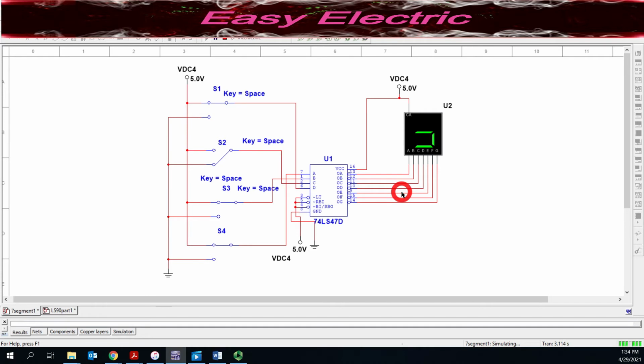So this is the simulation. Let's implement the same circuit and have the practical demo of that. The only difference between the circuit on the breadboard and what you see in the simulation is that we just need to add one small resistor between these A, B, C, D, E, F of the 7 segment. That's the only difference. You could put any value depending on the 7 segment that you have. Any resistor around 100 should be fine. So let's do that and check the circuit and see what we have.